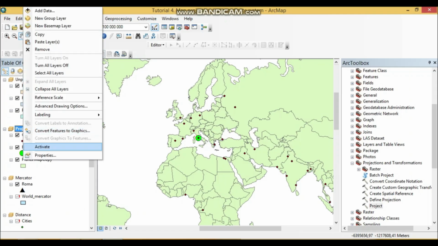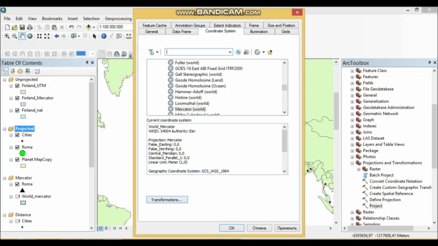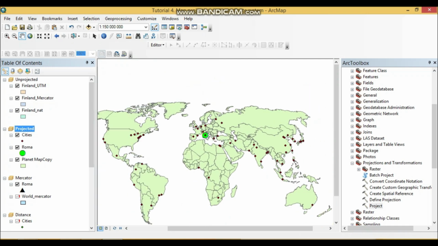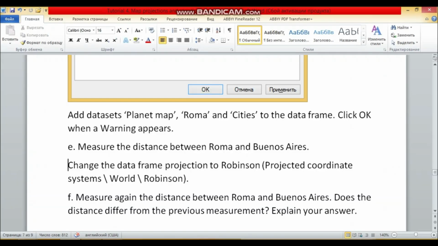Okay, now we can change the projection to Robinson. It's also in the world folder. See that Robinson is different from Mercator. It mostly preserves distances between points, right? While Mercator, as you remember, preserves shape and just direction.